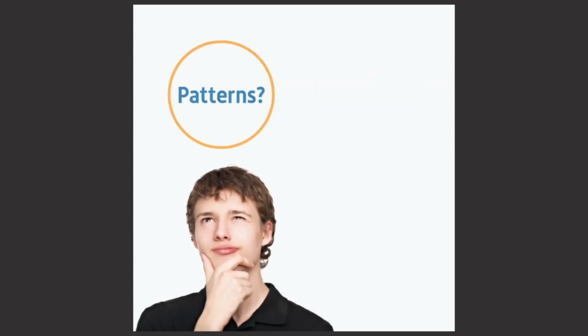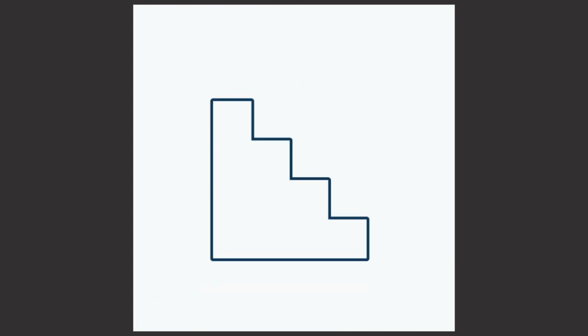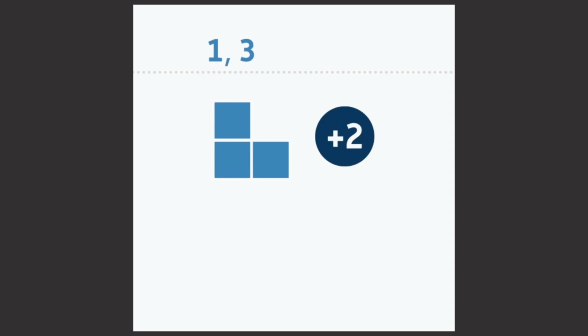But what if you were given patterns instead? Think about how many blocks are needed to build a staircase. Let's look at the pattern from the side view. Term 1 has 1 block. Term 2 has 3 blocks. You added 2 new blocks to the bottom of the pattern. Term 3 has 6 blocks altogether, so you added 3 new blocks.